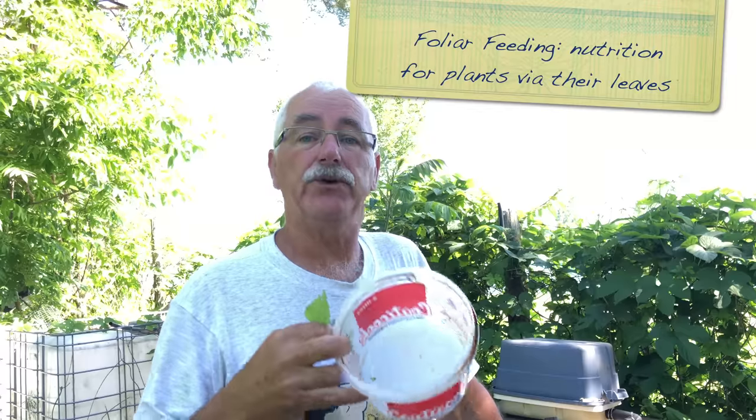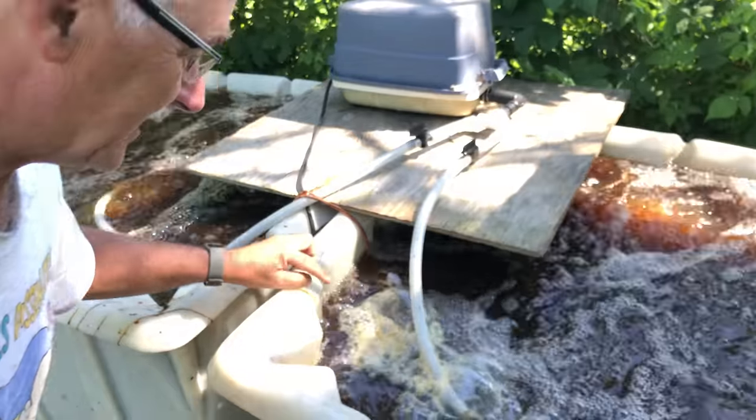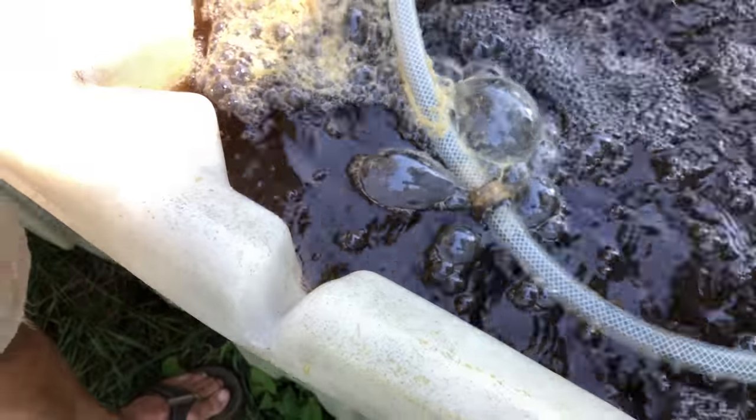You can use compost tea, you can use whey, and whey is usually way better — it's a full feed at the same time as acting as a way of controlling the disease. Look at the big bubbles happening — we're starting to get actual tea brewing. It won't be ready till tomorrow. Use a simple technique of a five gallon bucket and a simple aquarium bubbler. Put some excellent compost in it. The recipe is about two cups of compost for a five gallon bucket and two tablespoons of molasses to feed it. Bubble it for 24 hours and go ahead and apply it in your garden. Try it out, see what it does. Let me know if you've tried it and how it worked.